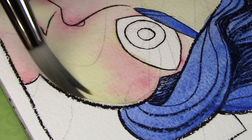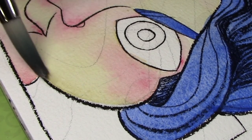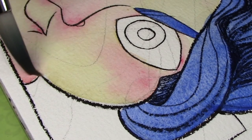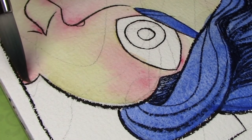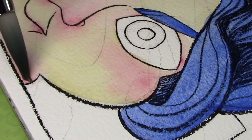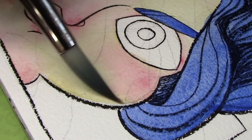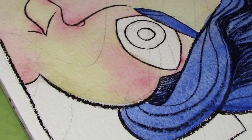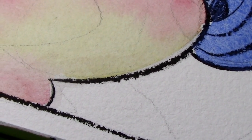I decided to clean up a gap at the bottom of the person's cheek where I just hadn't managed to get any color at all. Normally, I should be able to add some water to the edge and feather it out a bit so that the pigment moves enough to reach the ink line — no problem. And on any other paper, absolutely, that would've happened. I actually worked on it for a couple of minutes, but that gap never filled at all. It may be hard to see in this footage since it's not a huge area, but I swear the paint didn't move the way I know for a fact it would on any other paper.